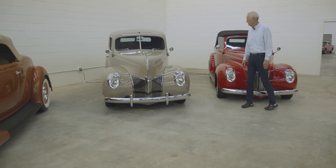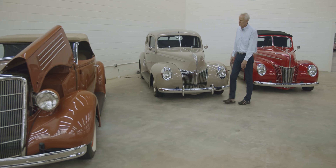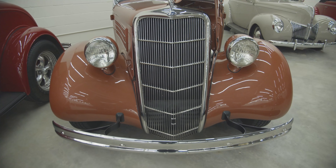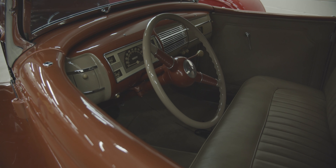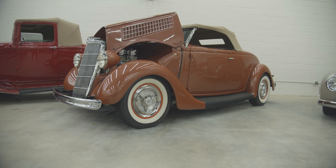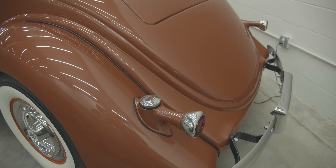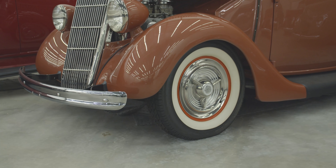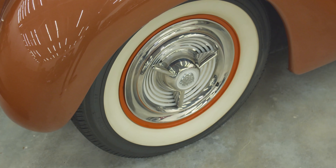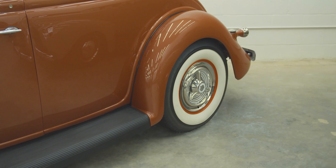Folkstone Gray with the burgundy leather interior and a little V8. And then here's a 1935 Roadster — 1936 was the last year of the Roadster — but it does not have roll-up windows; they had side curtains. This one has a 1940 dash in it, a Thunderbird 312 with two fours, and a T85 three-speed transmission with overdrive. It has the flipper hubcaps — those little flipper hubcaps that were on the Oldsmobiles.